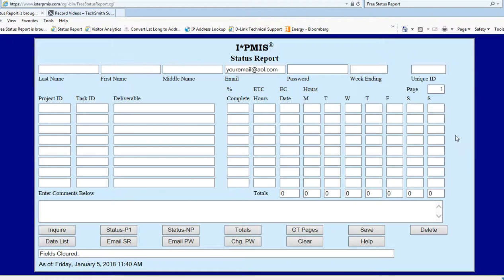If you forget your password or the one that you think is right isn't working, you click email password. The only thing you have here is your email address up here. The system will email you the password you have in the system, and it'll have this fake subject line: your IStar order confirmation and credit verification charge has been sent. And in that email will be your password. You should be able to recognize it.